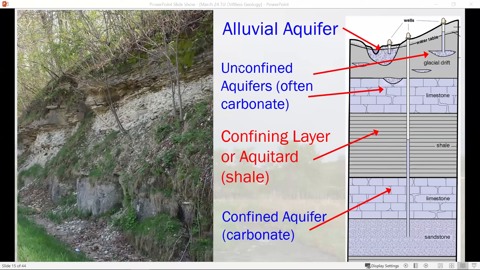We have a series of aquifers and aquitards. Aquifers, for our purposes, are rocks that have good permeability and good porosity — meaning they can hold a lot of water and convey it easily. An aquitard is a rock layer that does not convey water easily. There's typically many orders of magnitude difference — tens of thousands to millions of times quicker conveyance of water in an aquifer than an aquitard. In the driftless of Iowa, these aquifers are generally carbonate rock, meaning either limestone or dolostone, mostly dolostone. The confining layers are typically shales or shaly limestones with enough mud content to prevent easy groundwater flow.